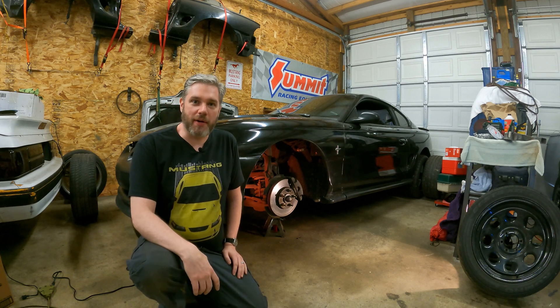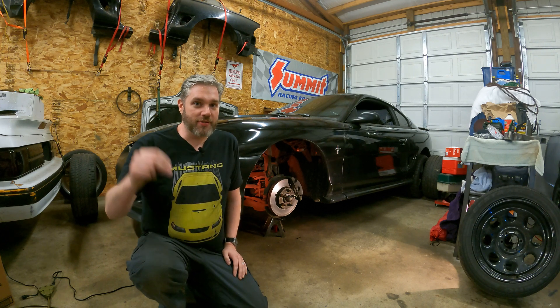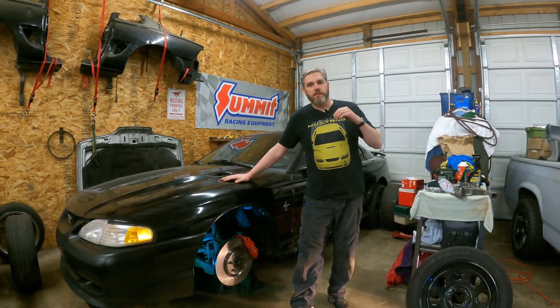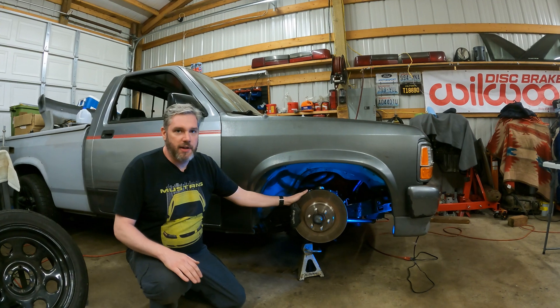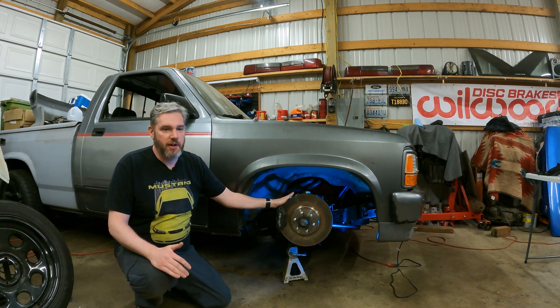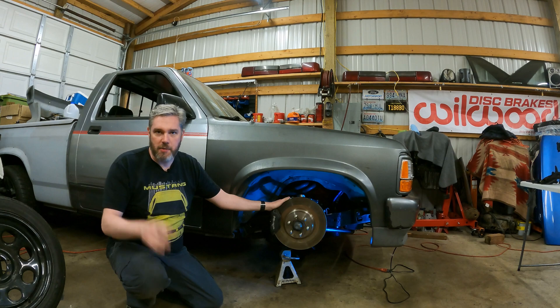So if you're like my buddy Jesse here, you probably have problems stopping your Mustang before it careens into a crowd leaving Cars and Coffee. Your brakes probably look like this — but you want them to look like this. Maybe you've got an SN95 Mustang and can buy aftermarket upgrades all day long, but what do you do if you've got some lesser-known vehicles like my Super Coupe or my Dakota that requires a custom big brake kit? Grab a cup of your favorite coffee, sit down, buckle up, and I'm going to show you what to do.